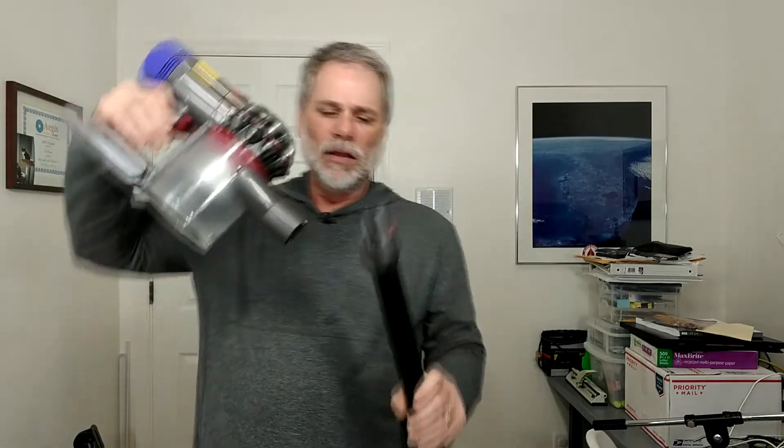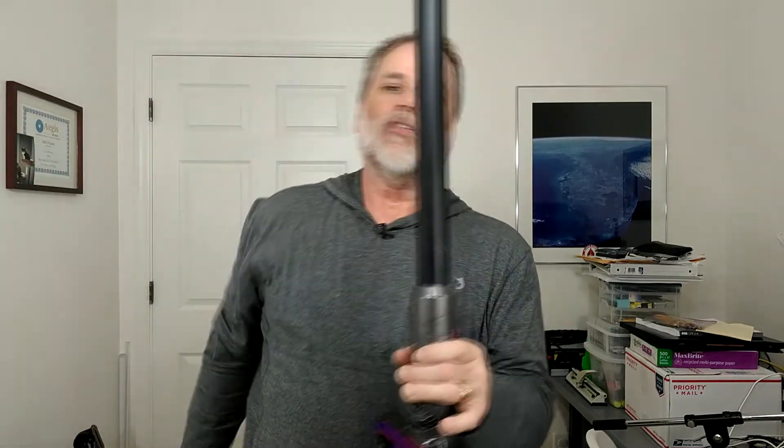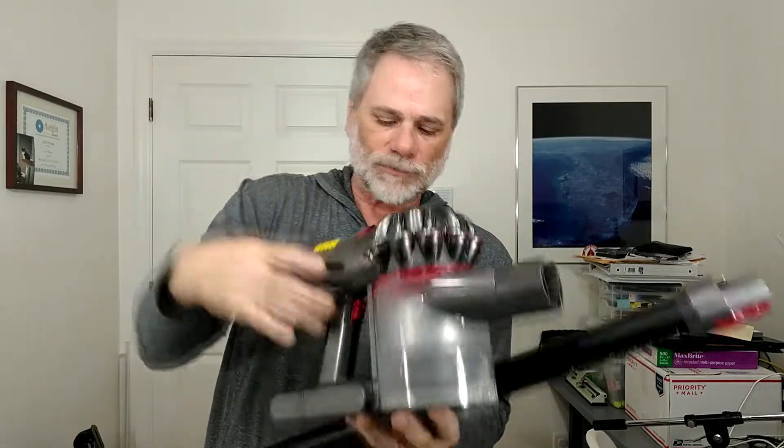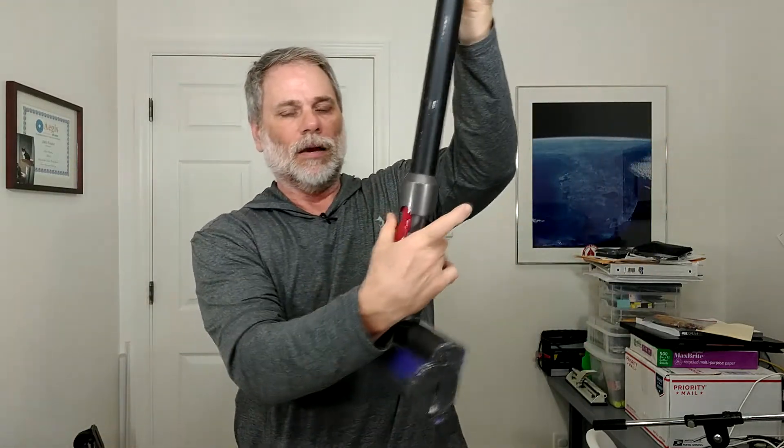The other thing I want to cover is the connection. When I connect this thing together, I do it vertically, not horizontally. I love the tube — the tube is great. They have power running through this tube because you can see there's a two-pin connection right up in there taking power down to the motor head — there's electricity running through this from the battery. So I want to assemble it vertically to put the least amount of stress on those connection points. You can actually wiggle the connection a little bit — it's not a really firm connection — so I want to minimize stress on it.